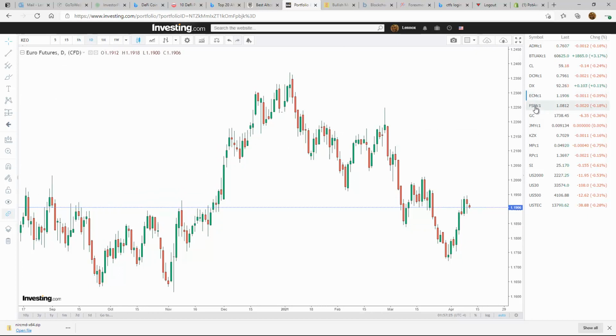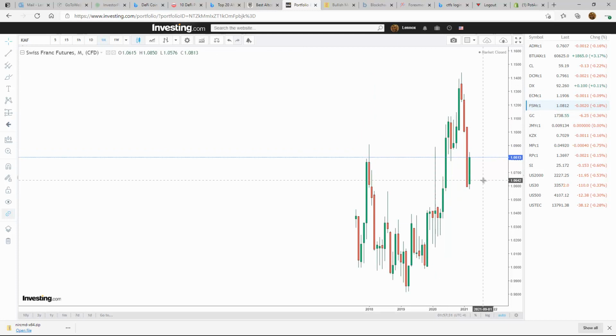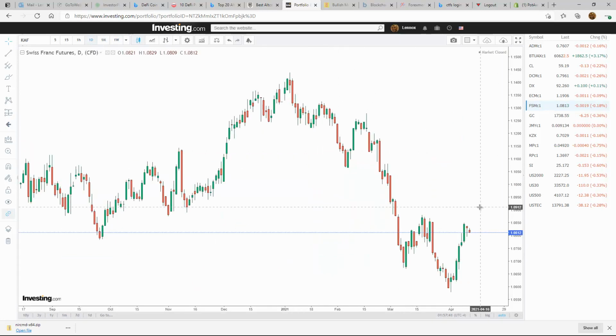Okay, and the Swiss franc. Let's go to the Swiss franc. The Swiss franc has dropped quite a bit as well, and on the weekly, it too is trying to make a turnaround. But is it done its move down? Maybe, maybe not. But right now it's pushing to the upside, so we have to go with that. And so there's some strength in the Swiss franc going into this week. More than likely it will break these highs, but we could see a pullback first. So there might be a little bit of weakness to start off, but we probably get a little bit more strength later on in the week. That's where we're sitting at this point, in an area where we could see a little bit of a pullback first.